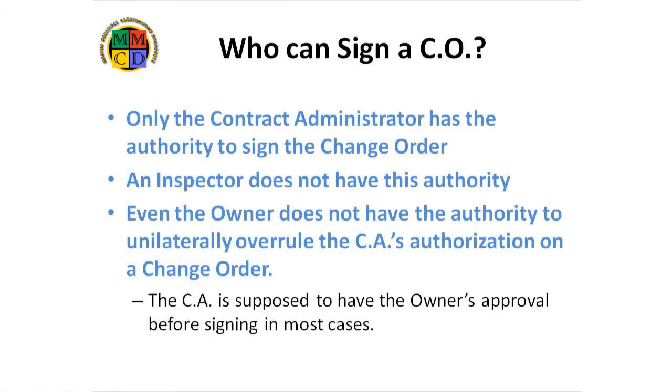There is only one person who can authorize, that is, sign, a change order. This person is the contract administrator, or CA, who is appointed by the owner and whose authority is formalized in writing to the contractor. As an aside, this is why the CA must be a person, not a firm. Specifically, the MMCD does not allow delegation of this responsibility to an inspector. In fact, under the MMCD, the contract administrator's signature is good as gold, so that even the owner cannot override a signed change order without the strong potential for resulting costs in a dispute.